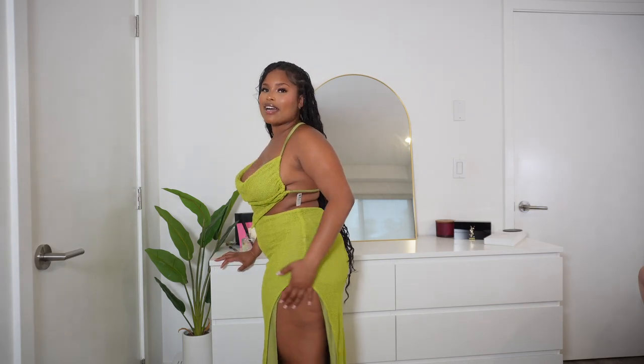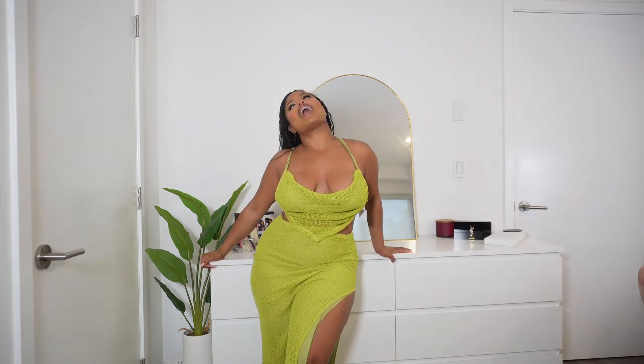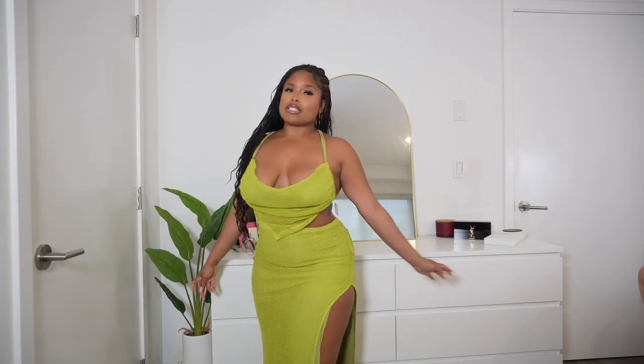This probably won't be my last one. I'm obsessed with this. The slit is nice and high but it's on the side, so the coochie will not be exposed. And then you have this lovely cleavage moment. It's like crochet but it has a lining so it's not see-through, but you still have that fun beach-time look with the crochet. I love the silhouette — the way the shirt comes down really accentuates your waist and makes you look extra snatched. Winner, winner, chicken dinner. This is my favorite thing so far. Part of me says brunch, but this might be a little too spicy for brunch — more dinner in a lounge vibe.